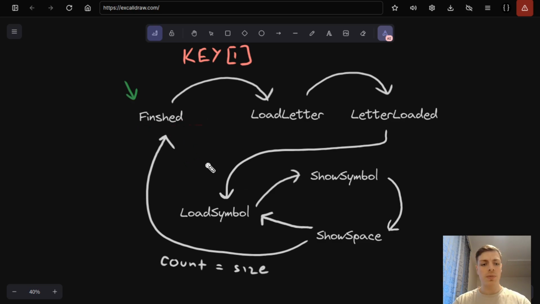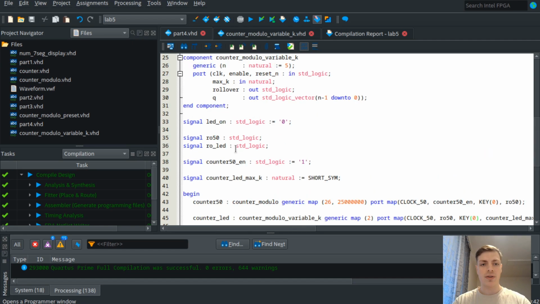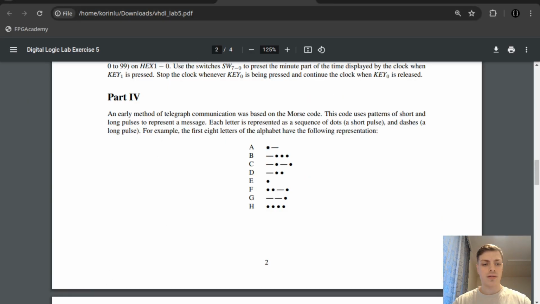So let's try to implement this. And we will start by defining the states. So T states is, and let's look at the syntax.